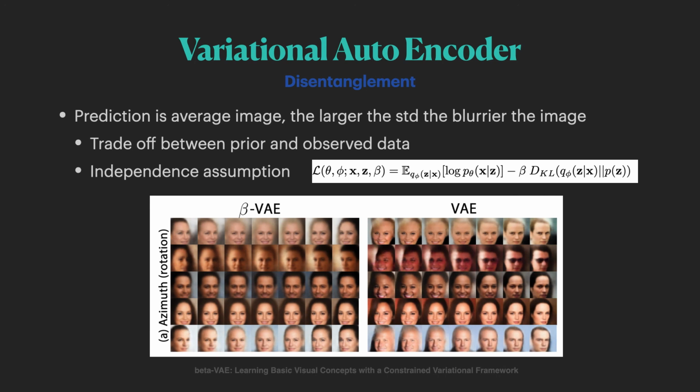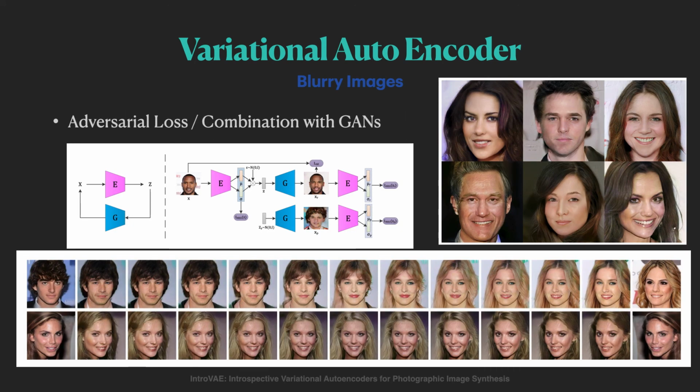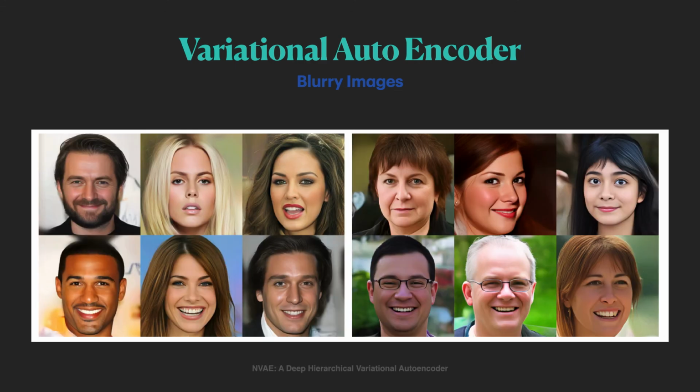Another approach to improve the fidelity of the images is to combine VAEs with GANs or other adversarial losses, and by this achieve the best of both worlds, both high fidelity images and the nice properties of the latent space. There's only one paper I could find that generates high-fidelity images without adversarial loss, and this required a lot of engineering, and there's no one cause for their impressive results.